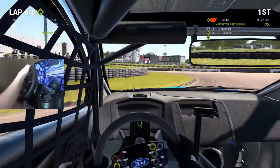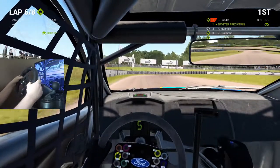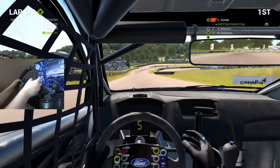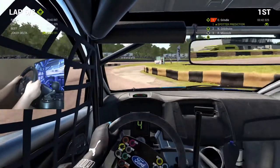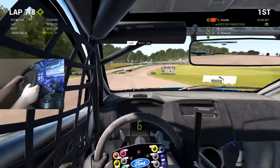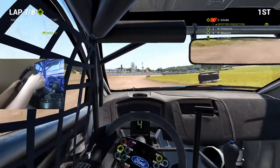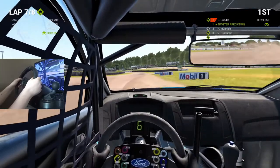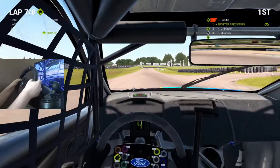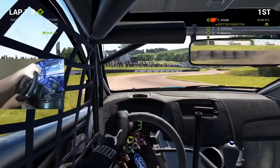Right, drop it down to four. Nice. There's a certain speed that you can actually shift down. You can't shift down too quick, otherwise it just doesn't register it. Right, we're three quarters of the way through the entire race. Nice, perfect. Got a bit wide there.